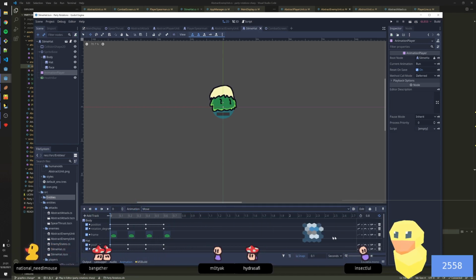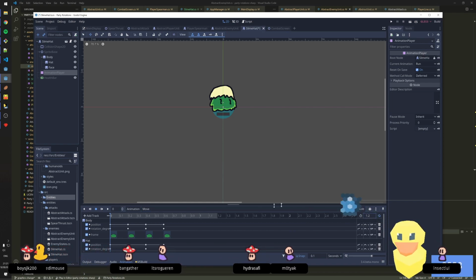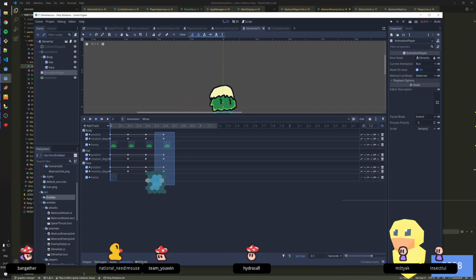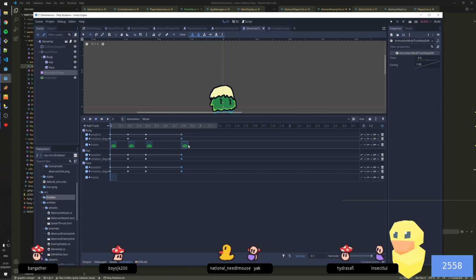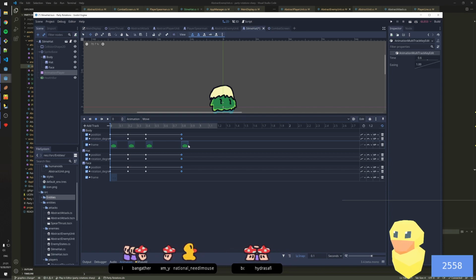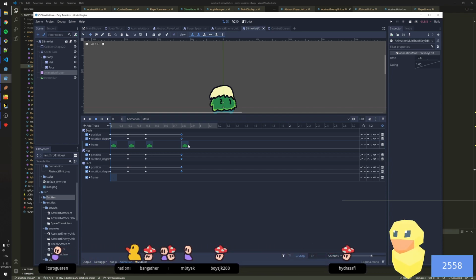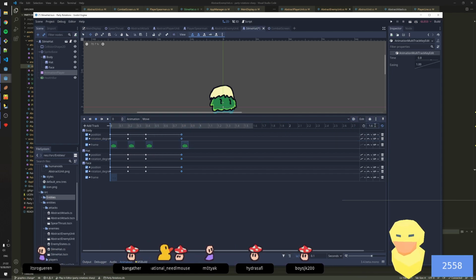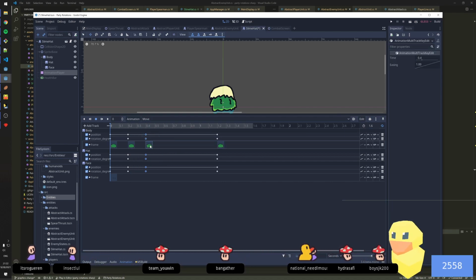So let's see if we can figure this out. So for move, I think I got the answer for the difference between moving and running: moving will just be a little slower. So 4, 4, 4. Wait. 4, 8, 12. Wait, this isn't right. This needs to be 1.6 so that this goes at 1.2.